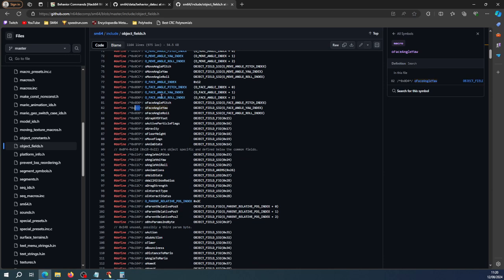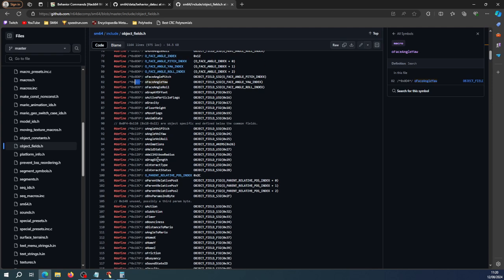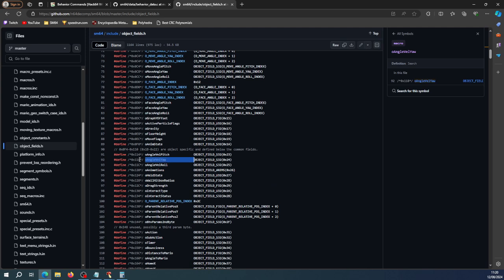So there's also a second property that we need to modify, and it's this one, angle velocity yaw. So this one is used for visual rendering, and this one is used for displacing Mario essentially. But this is a straight up angle, so we need to modify it every frame. However, this is a velocity, so we only need to set it once at the object initialization, and it will be applied to Mario every frame without us needing to explicitly change it.